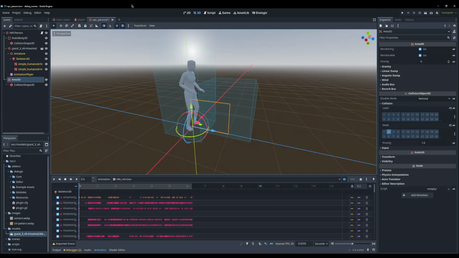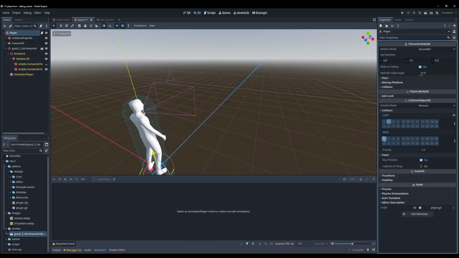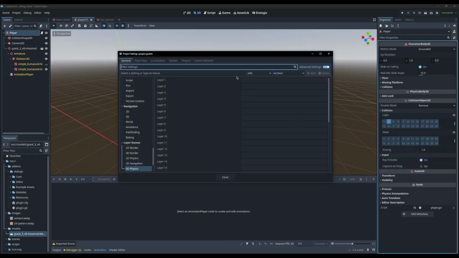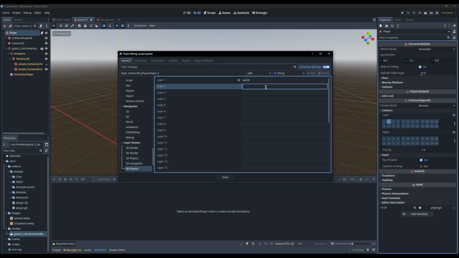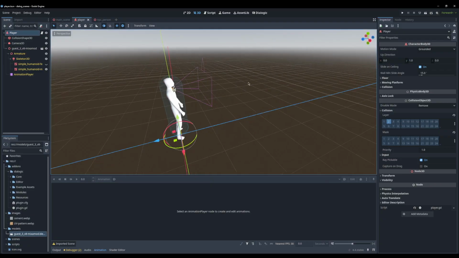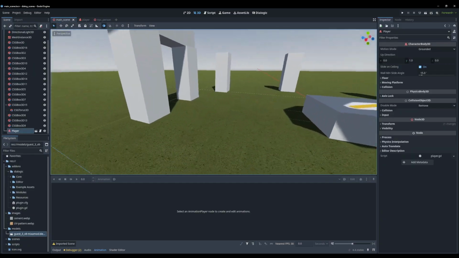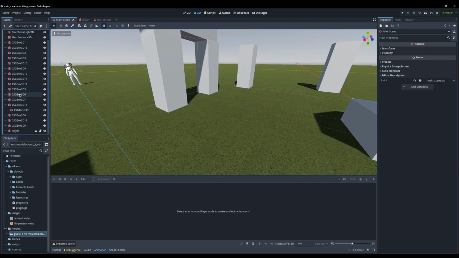We don't actually need to have it on a layer. So over on player, we're going to change the player's collision layer over to 2. And we're going to name them. Y'all know I like to do this. So we've got the world and we've got the player. And now if we come back over here, we don't need one for the NPC because it's basically just, it's not really anything.